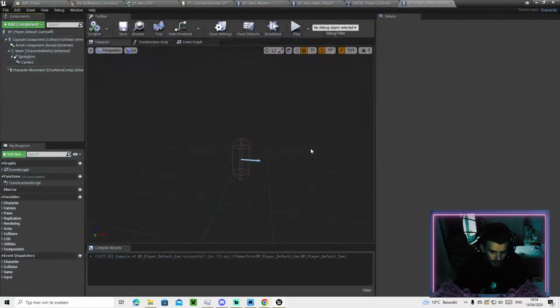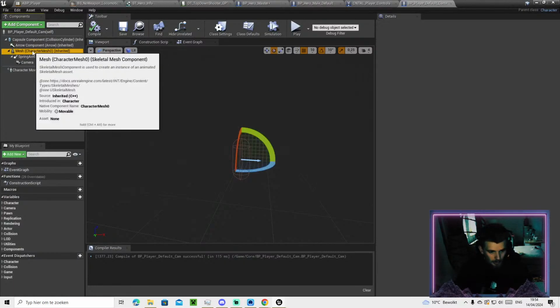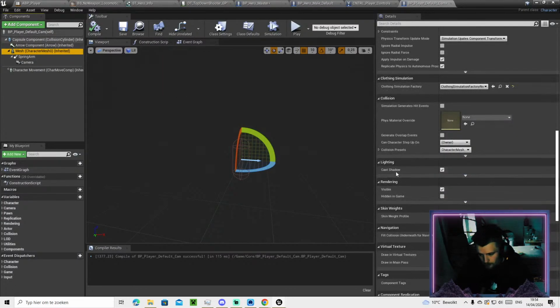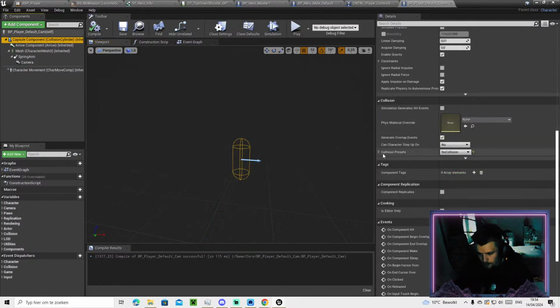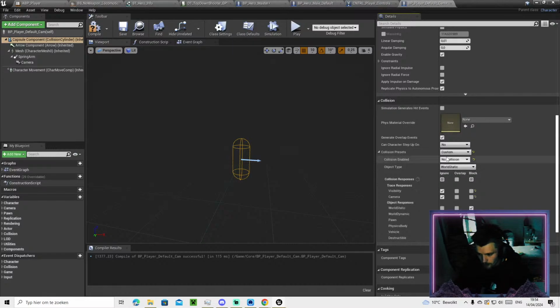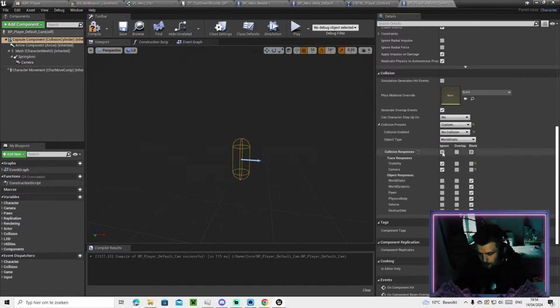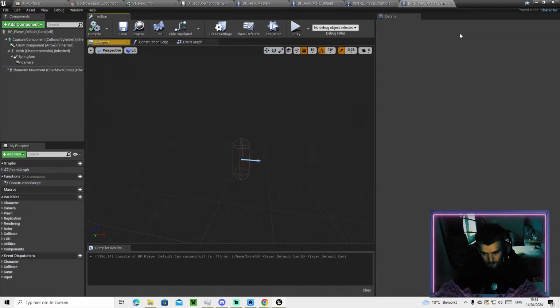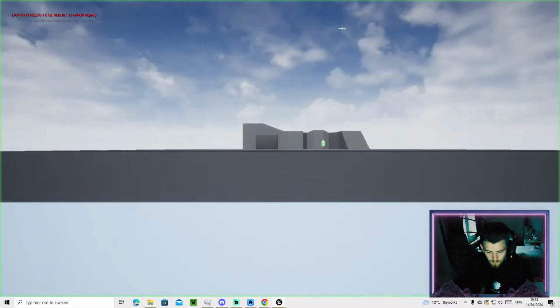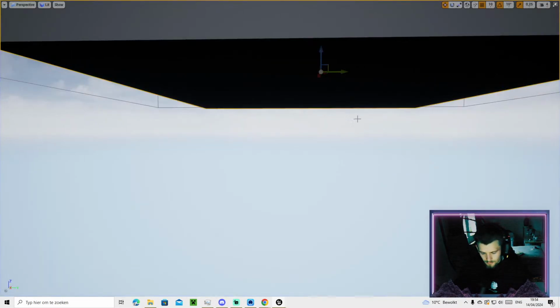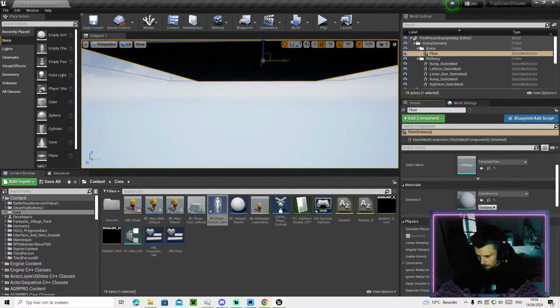See? So you can't have that either. So what you can do is make sure that the capsule component itself is on custom, right? And you want to ignore everything except the world statics. Wait, are they set up as world dynamics? Because that would be dumb.